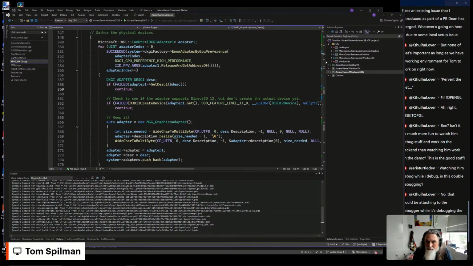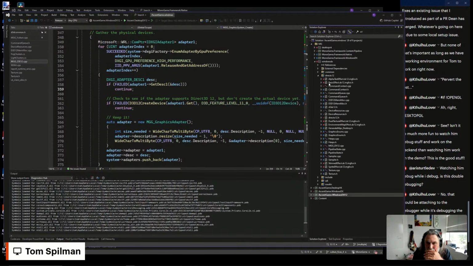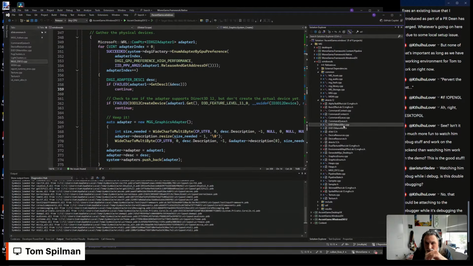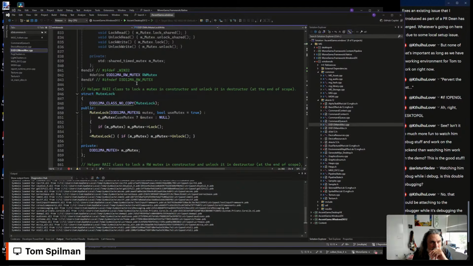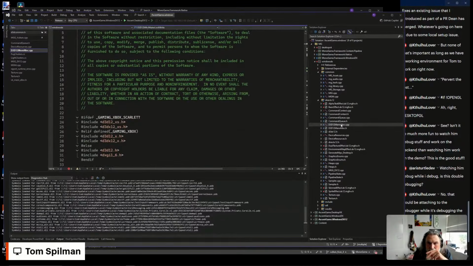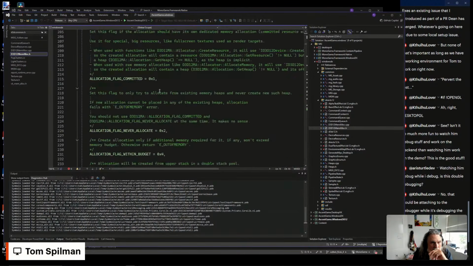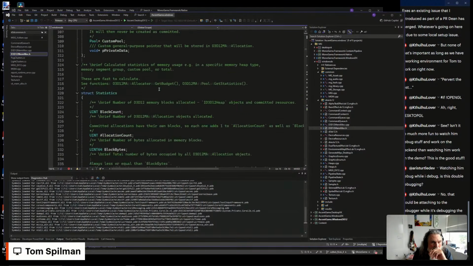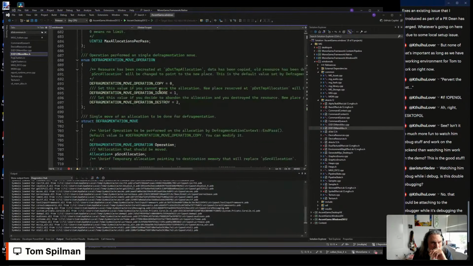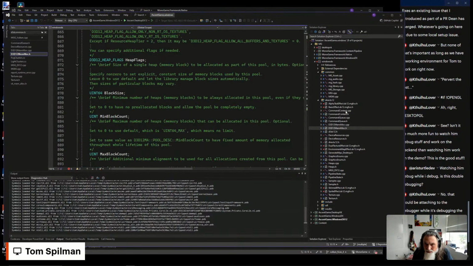Okay. Curious about the resource creation. So yeah, this didn't give us too much good information here. Didn't give us much information at all. I think I can lock on resource creation in here somewhere. Where can I do that? What's going to be an easier way to do this?